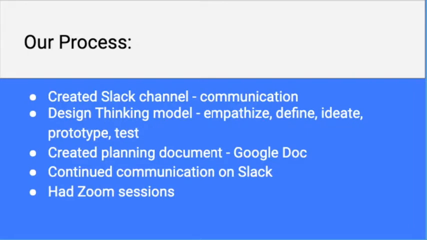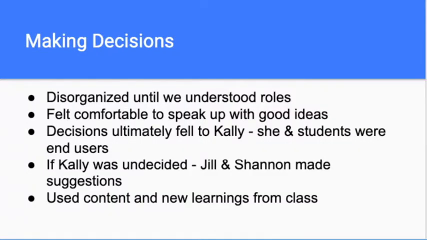We continued to communicate on a daily basis through Slack, and then decided we needed to have some synchronous communication through Zoom sessions. At first, when we were making decisions, it was pretty chaotic. We jumped in and did what we knew how to do. When we got a better understanding of our roles, we felt comfortable enough to voice our opinions and contribute ideas. Because this was a project for Callie and her students, many of the decisions came down to Callie's preference. When she was undecided as to what to do, Shannon and I would jump in with suggestions.